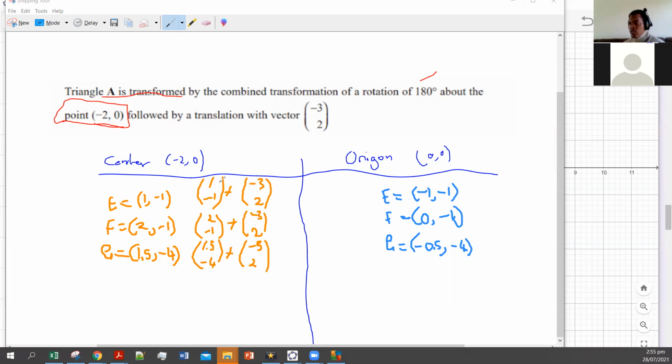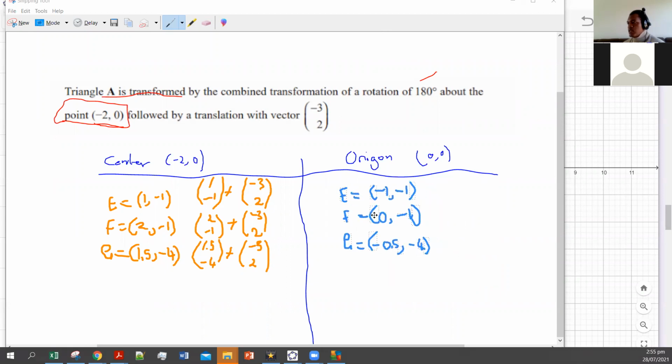So as you can see, this is what we are doing over on this side. And on this side, we will do the same thing. Just a moment, I just want to shift this over here. This will be -1 and -1. This is the vector. We will add it to the one they say we should translate it by, -3 and 2.